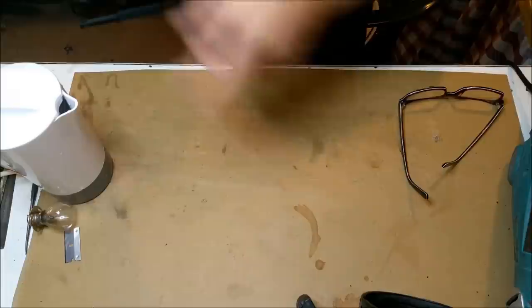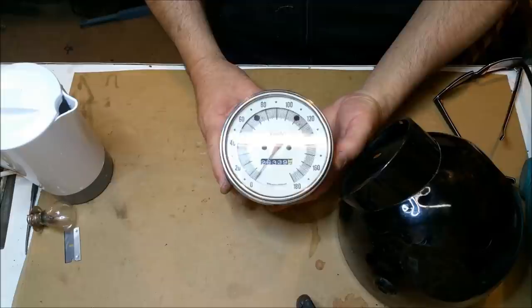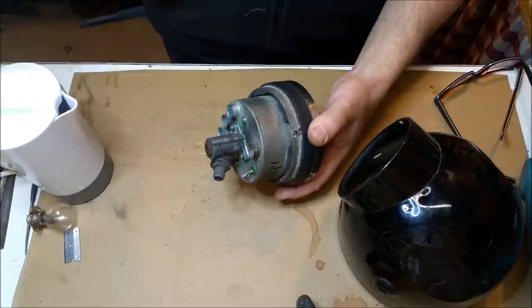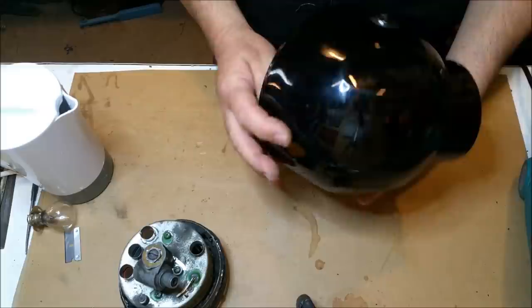Anyway, I want to talk about the headlight. And the speedo. Alright, let's have a look at this. Right, here we have, I'm just going to take that off for a moment, a CB750 speedo, police special one. It has an almost right angle drive, a 45 degree drive on it, which is offset. Added two captive nuts, which I have taken out because they're on the outside. And that way we can fit it in the headlight shell. Now the headlight shell is CB450 police.